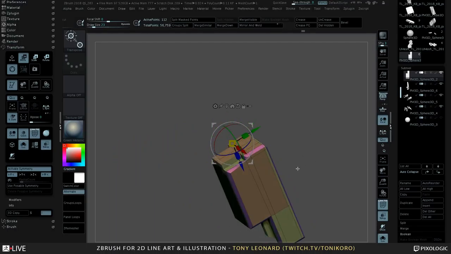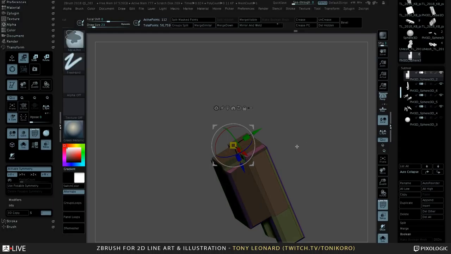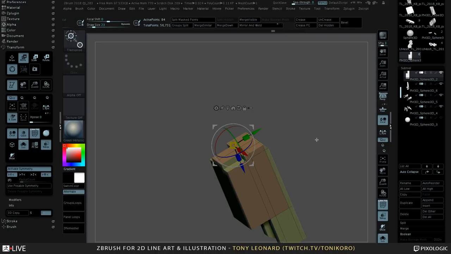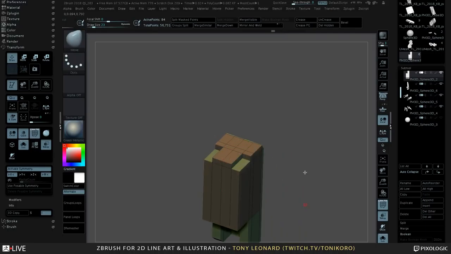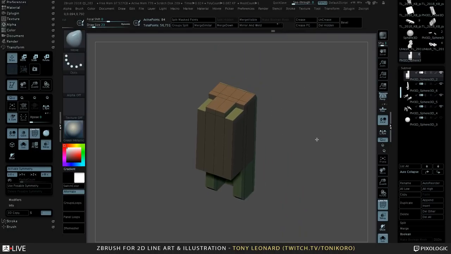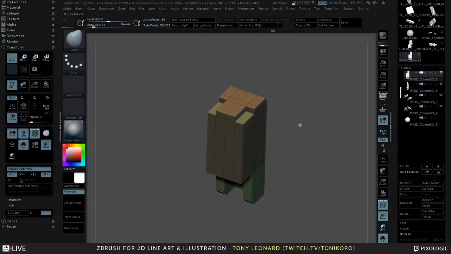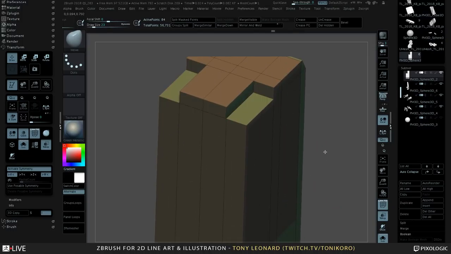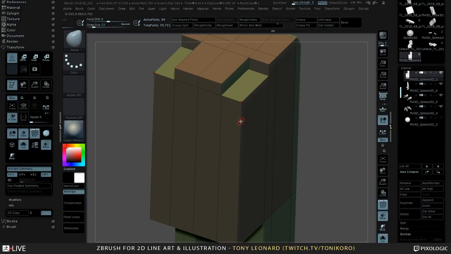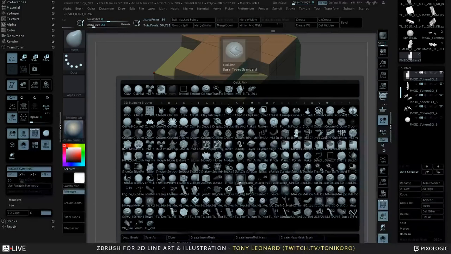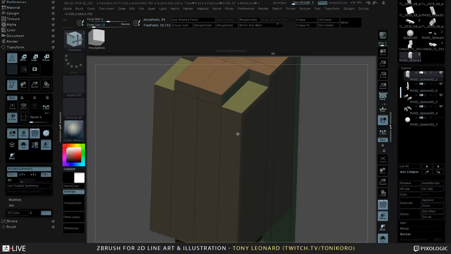That didn't pull down so well. Let's try it again. It's weird bevels. Sometimes I know also, it's probably better to do this, but you can, while using the ZModeler brush, if you wanted to get certain edges only to bevel out, you can actually just grab them specifically and bevel them.